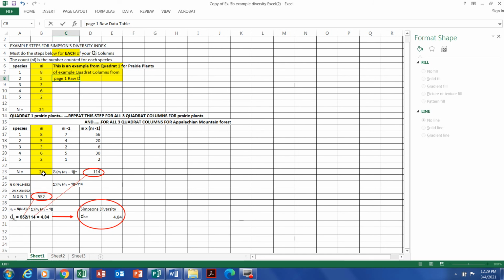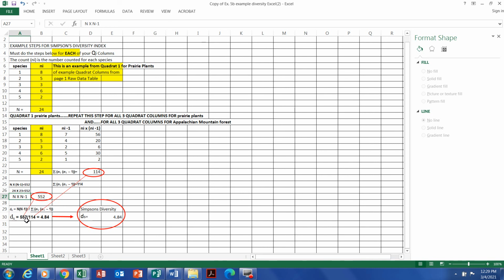The 24 is multiplied times 24 minus 1, as you see in this cell here, which is 24 times 23, which gives you the value of 552. So 24 times 24 minus 1, or 23, is 552. That goes in the numerator.